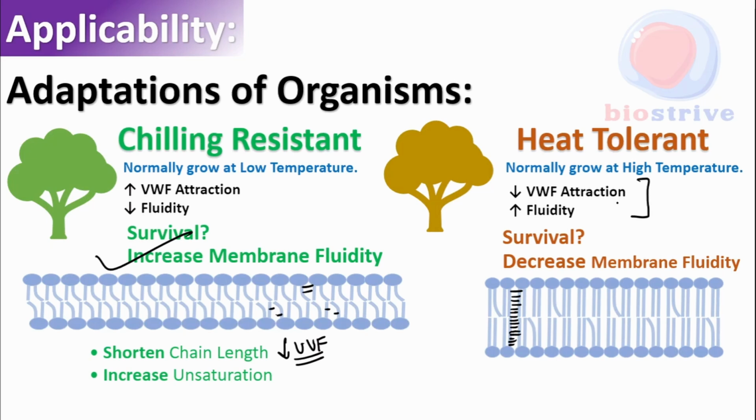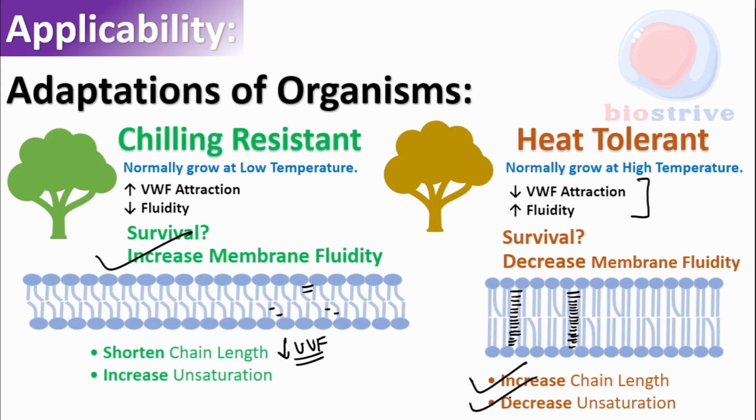All right. And the second thing we can do is decrease unsaturation. We need to remove the double bonds. We need to make straight fatty acyl chains so that the distance between these fatty acyl chains is less, interactive forces will be more and fluidity will be less to counter the heat situation. So we increase the chain length and we decrease the unsaturation. That's how heat tolerant plants or plants which grow at higher temperatures adapt themselves. This is the practical application of this concept.